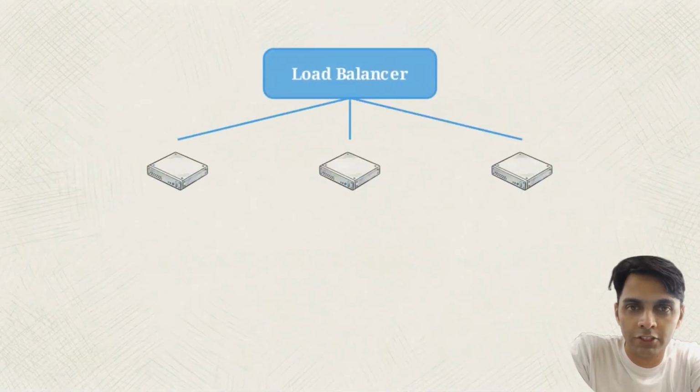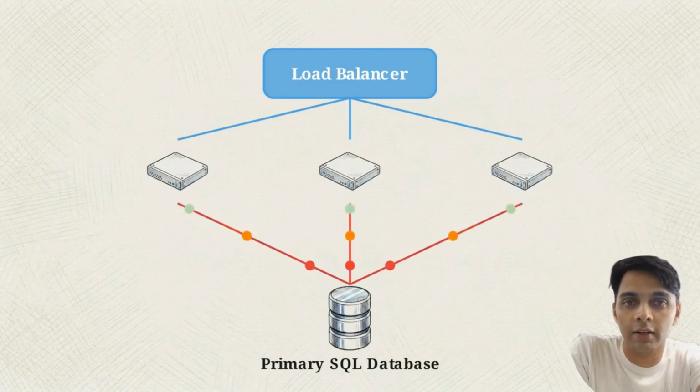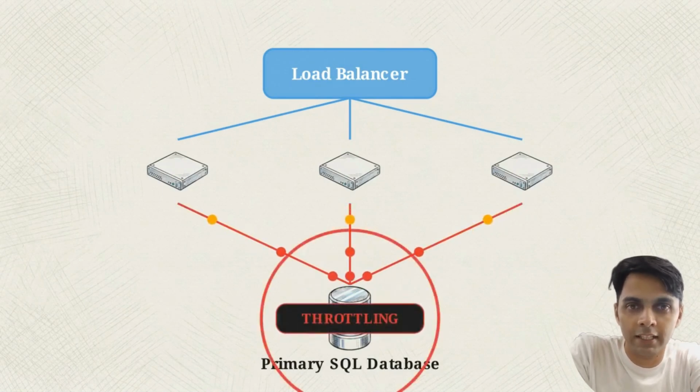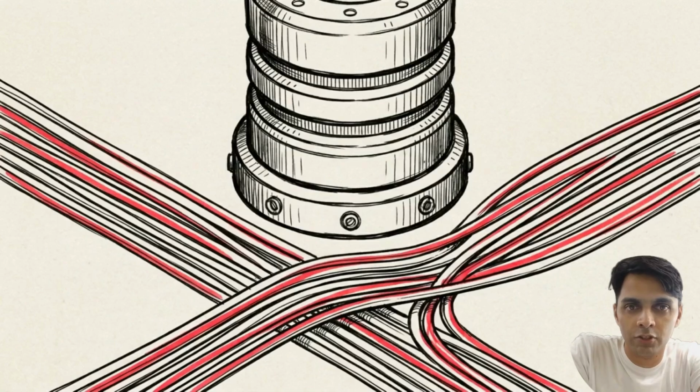The most common engineering reaction to this failure is to pull the session state out of local memory and drop it into the primary SQL database. Now, the load balancer can send a request to any server, and that server can just ask the database if the session is valid. But this forces every single API call to wait for a heavy disk-based database read just to verify identity. The database begins to throttle the entire system. Relational databases are not designed for high-frequency, simple reads.